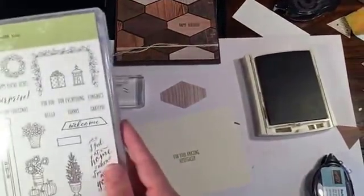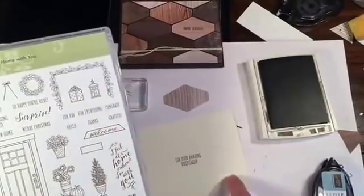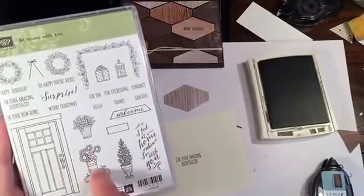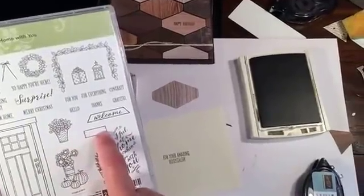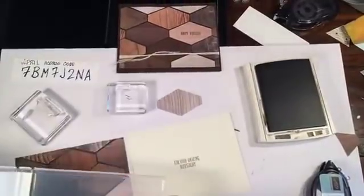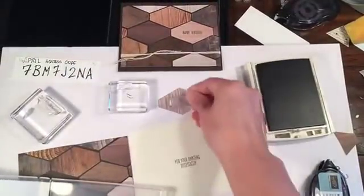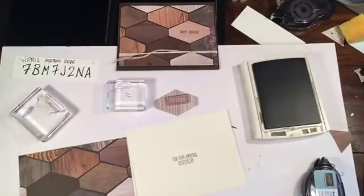So the other thing you could do too, which would be really cool, is you could put the little lantern in the corner, or you could put the flowers if you wanted to, or the basket. You could even put just this little sign on the thank you. That would be cute as well. Let's do that. We'll put that on the sign, and then we'll put the grateful inside of it. Hopefully it'll fit. I haven't tried that before.